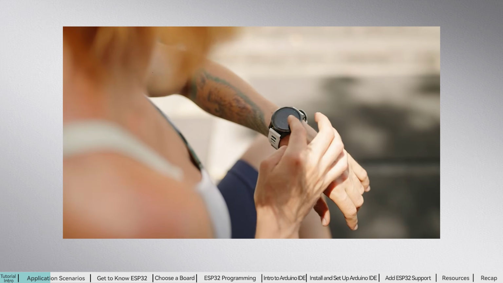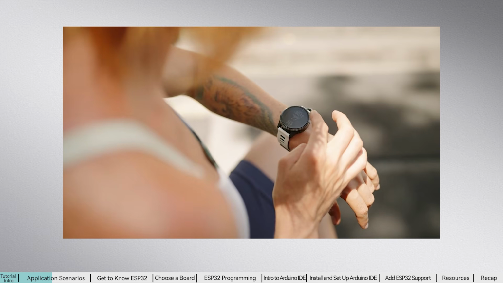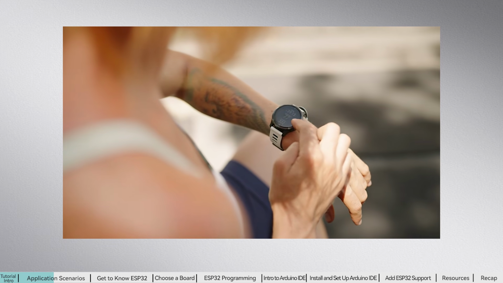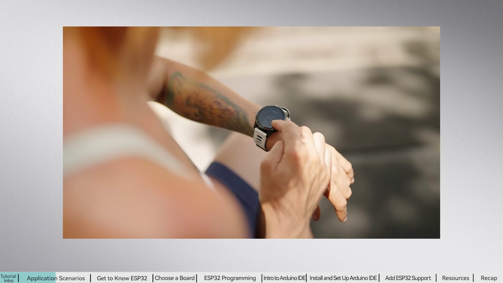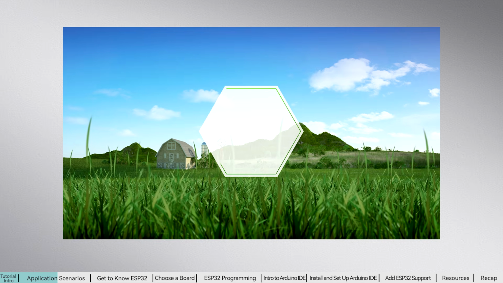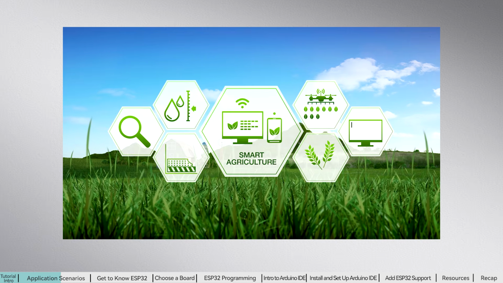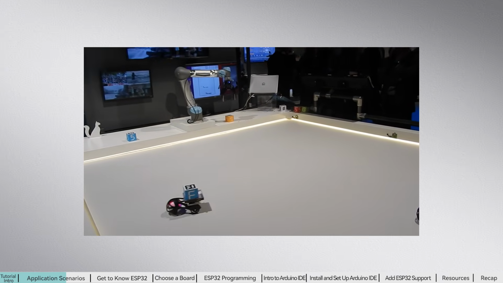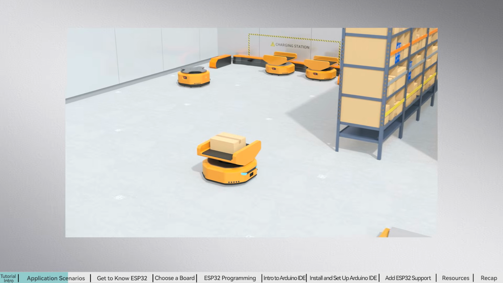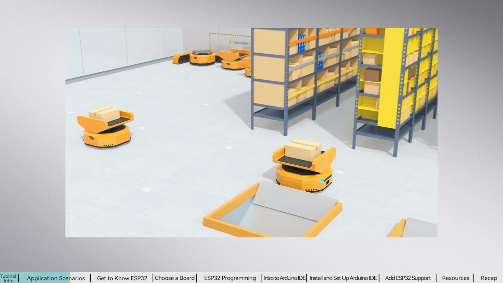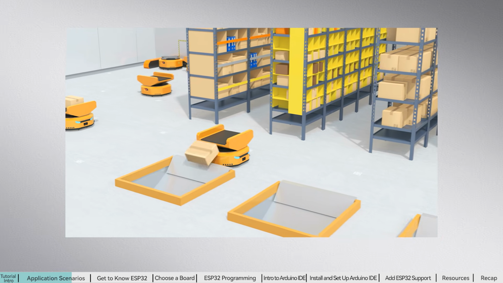For wearable devices, you can DIY a smart bracelet that records heart rate and steps, or a Pixel watch that can receive mobile notifications. In the vast world of the Internet of Things, you can deploy environmental monitoring stations, smart agricultural sensor networks, and achieve interconnection of all things. In robotics, from simple automatic obstacle-avoiding cars to complex robots requiring network remote control, ESP32 can serve as the control core.